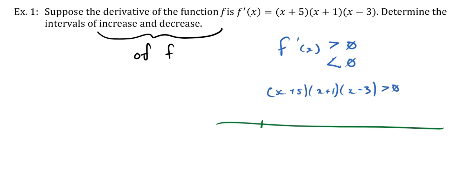So the x-intercepts of the derivative are -5, -1, and +3. I'm just visualizing these as my intervals, and I'm going to check what's happening in each interval. So I'm going to check in here and in here and in here and in here, and use that to deduce what's happening at -5, -1, and 3 as well.